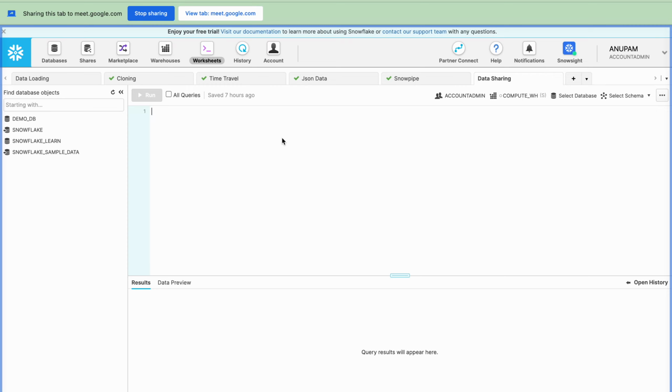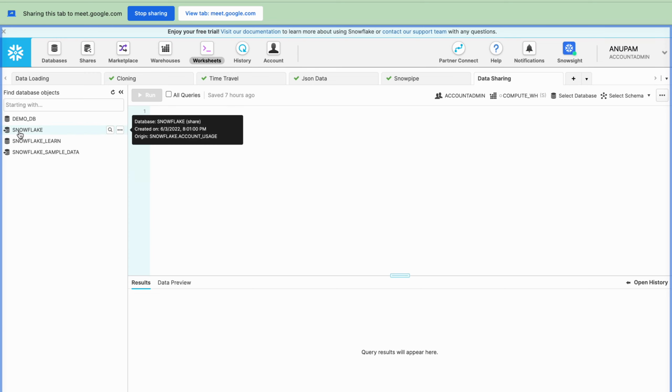Otherwise, there are multiple ways to share the data, but it is a little bit cumbersome. You need to take the data out of your tables, export it, and then push it through some FTP server, or some other third party tool you are using, correct? But in Snowflake, with a few simple commands, the other party will get the data easily.